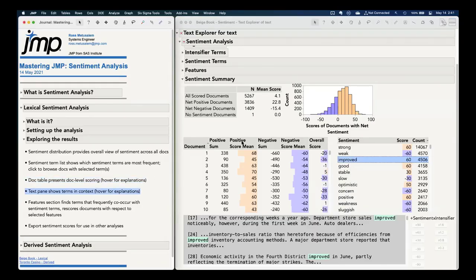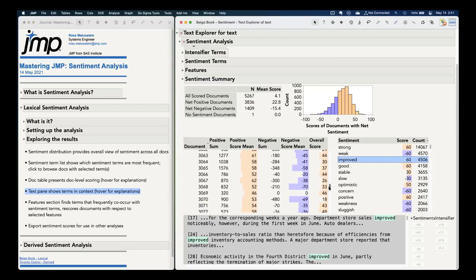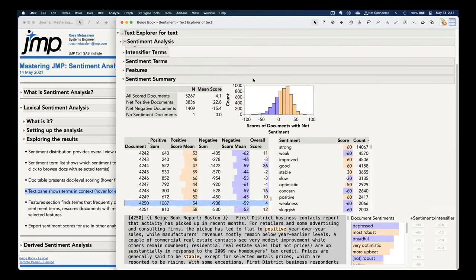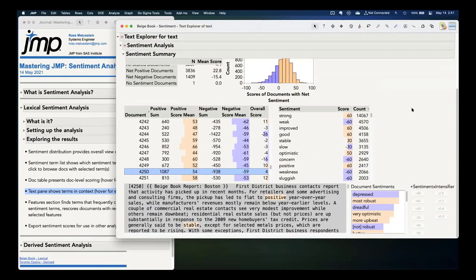When hovering for explanations, you can also do that in the text pane at the bottom as well. And this can be particularly helpful if you're trying to understand how some of these scores are being computed. And for that, I'm going to go to a specific example here. Let me just check my notes, which it's row 4,250. So let's go on down to 4,250. Here we are. And take a look at a particular example here. I'll get us off the bottom of the screen.